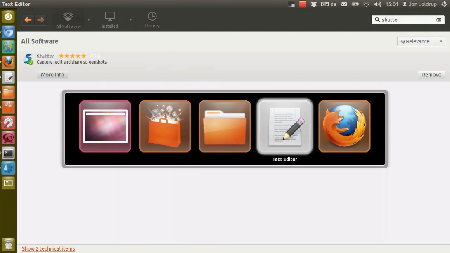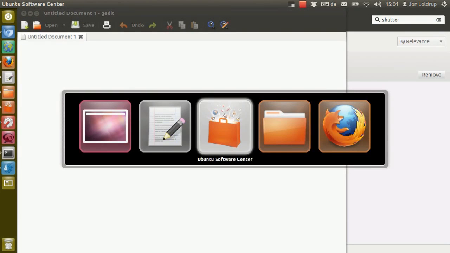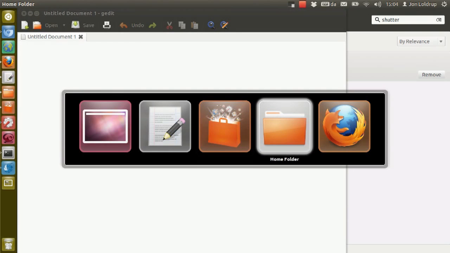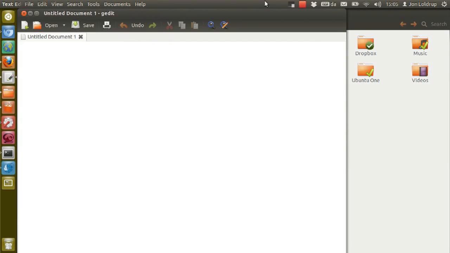the list. If you go use another application like text editor, you will see that it has now moved one step further back. My folder, I now have to tap twice to get to my folder. So this shows each window ordered according to the time at which I used it. This ordering means that I can very quickly figure out how much I should tap to get to the window I want. If I know I just recently used my text editor, I know I can just quickly tap and I'll be there. Very easy.